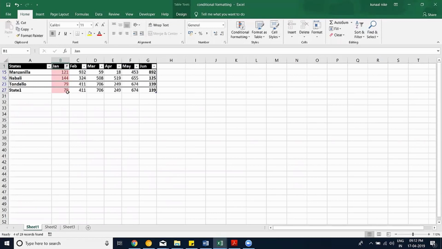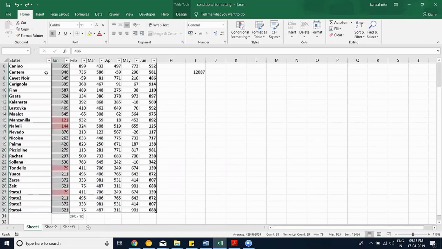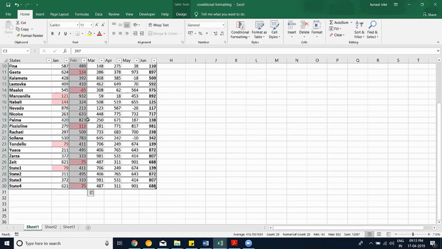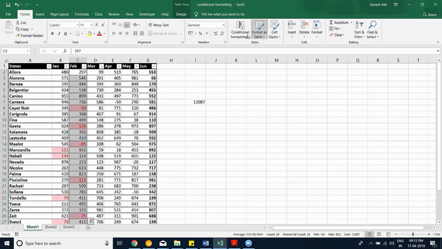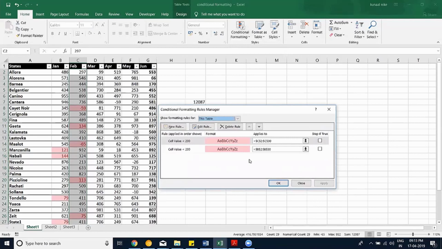So that's when we are doing it. And similarly, if I take this format painter, format it on Feb, you'll see that it'll automatically apply the same conditional formatting that we had to the next column, right?